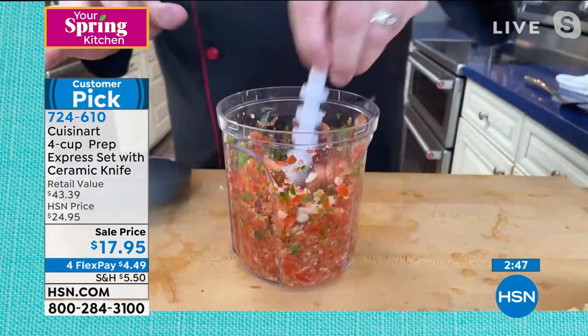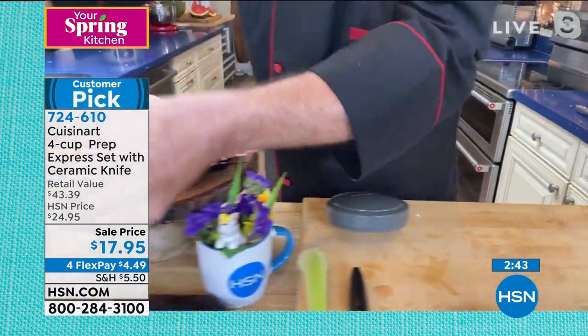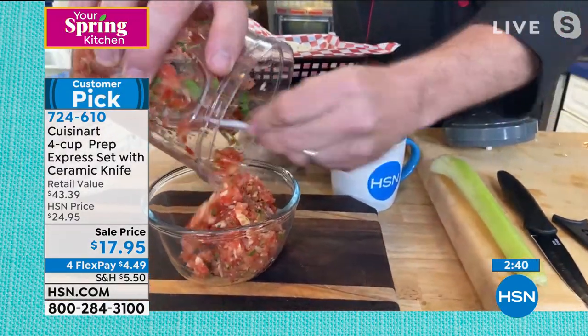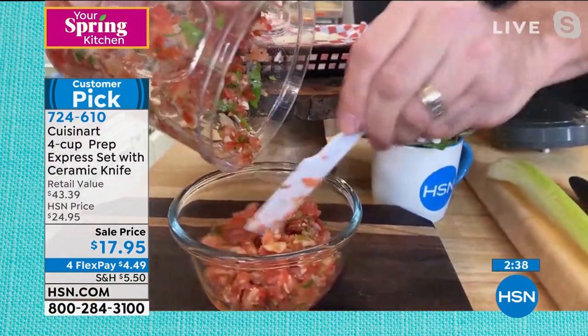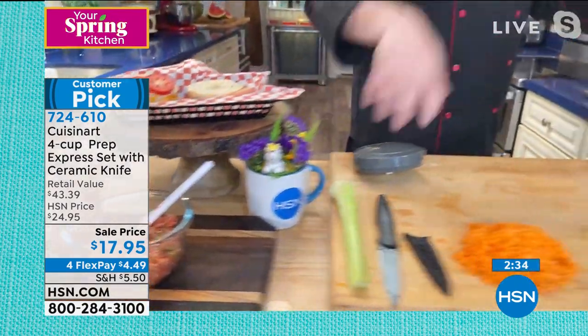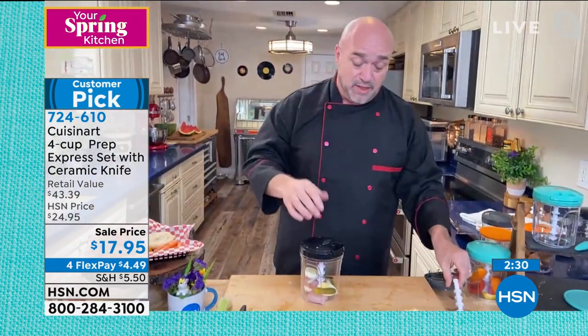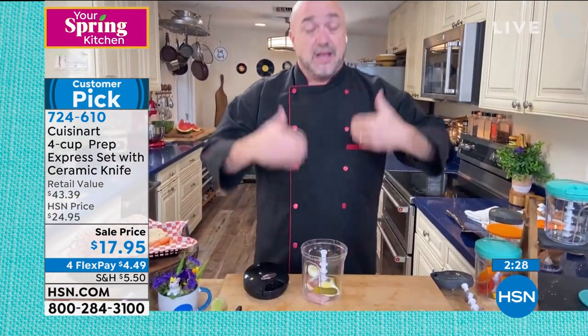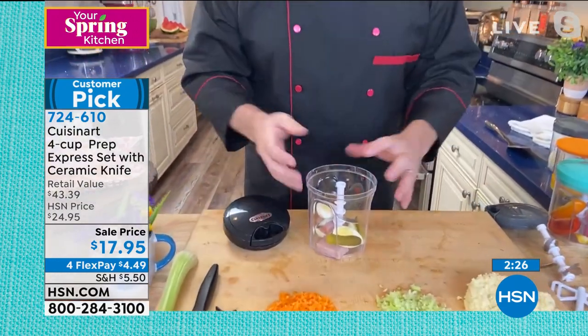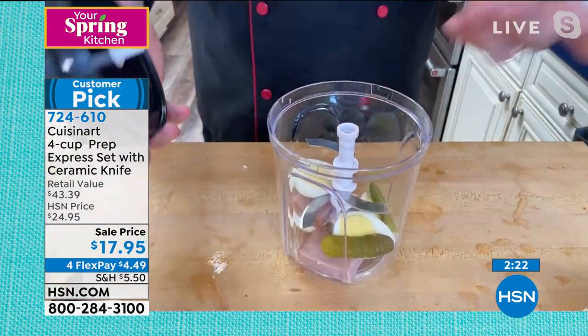As soon as I'm done, I have a snack that I feel so good about serving my family. I know what's in it, I know how it got made, I know there's no sugar, I know all the contents are fresh. And that's what I love about it. Let's bring it over to lunchtime. One of the things that the five levels of blades will do — not only will it chop, but it mixes. This is a lunchtime favorite: egg salad sandwiches.